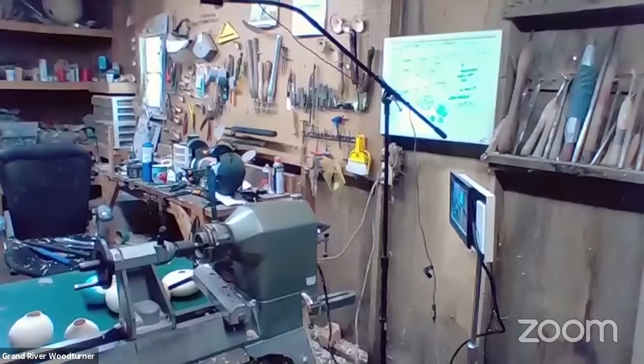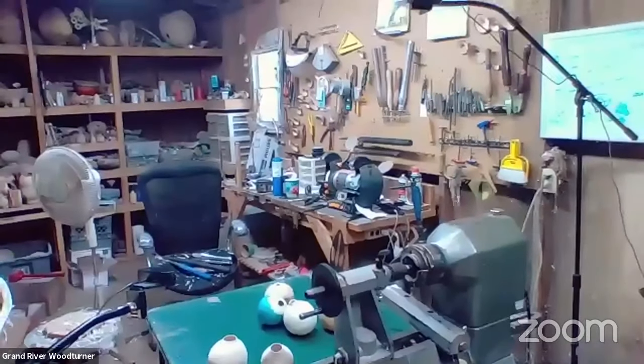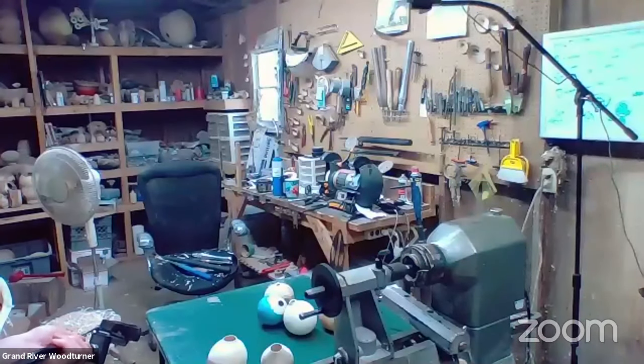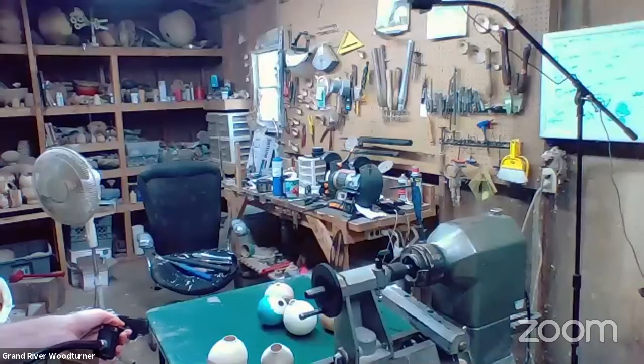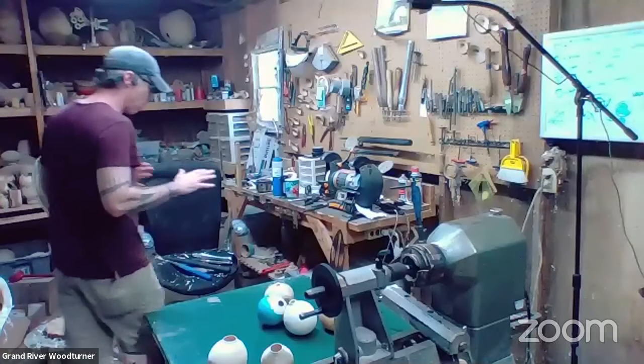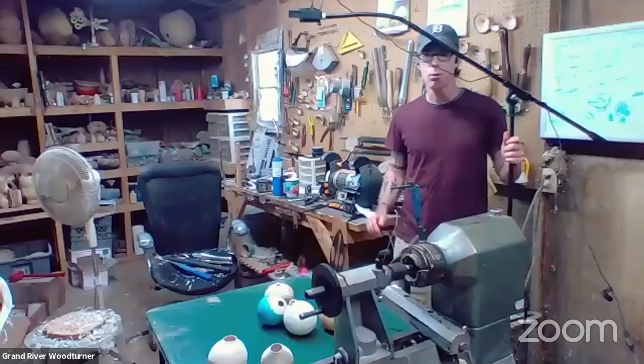Greg, if you added moisture to certain areas of the piece, would that cause the warping to not...? Adding moisture to it, I don't think so. But what I have noticed, and I've been playing around with it, I know it kind of sounds taboo, is turning certain parts of the piece thinner than others. So you're almost making grooves on the inside that are thinner than the rest of the wall thickness. It does a lot of different stuff. You'll get a lot more movement if there are some thinner areas.